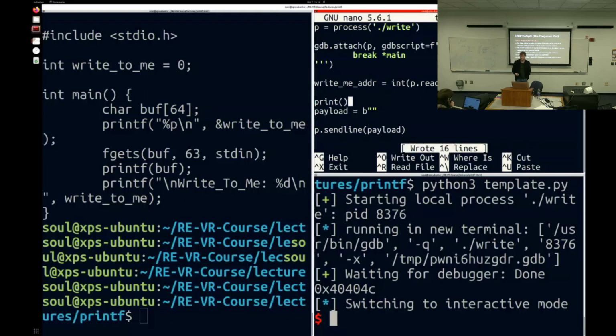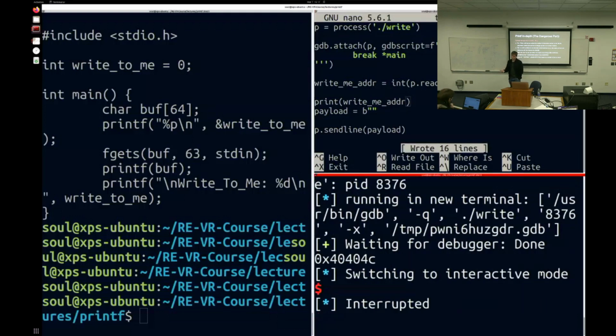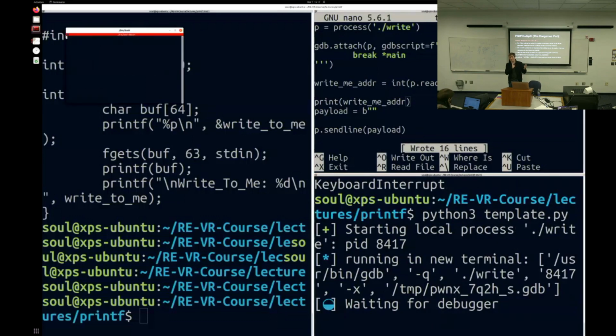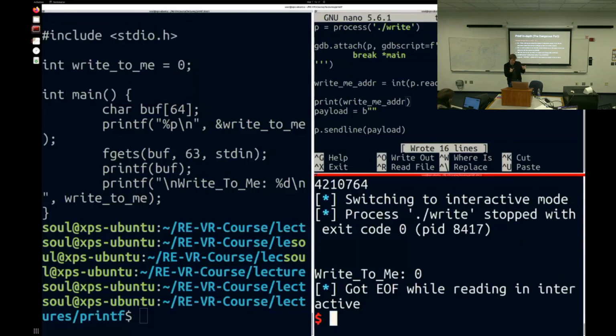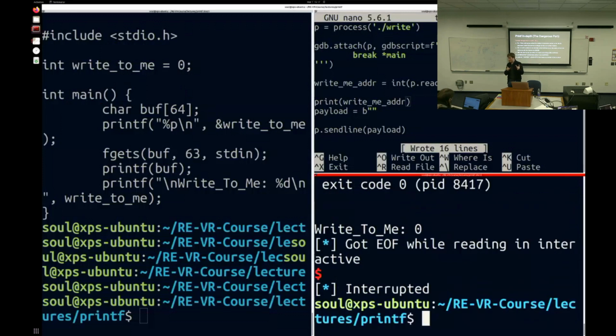Same thing for writes. So if I do %hhn, it'll only write 1 or 2 bytes, depending on how many h's I put. So what you can do is, if you have a loop, or even if you just do multiple %ns in your payload, you can tag on h's and write 1 byte at a time. And if you're writing 1 byte, say you want to set it to 128, but the next one's 63, if you go over 256, it'll loop back under. So that's how you would do a full pointer write.